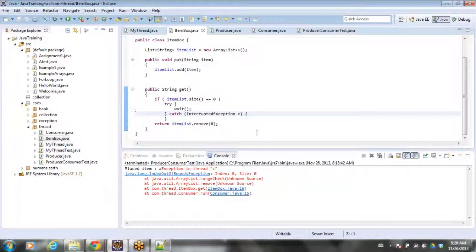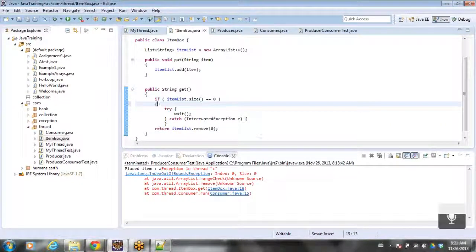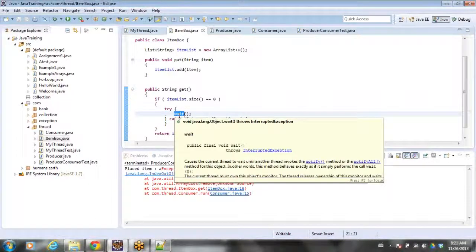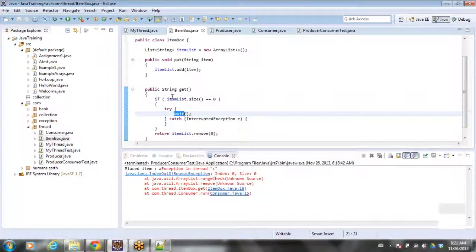So what will it do? In case the item size is 0, if there are no items, it will go to the wait state. When the wait method is called on a thread, it will go into the wait state.